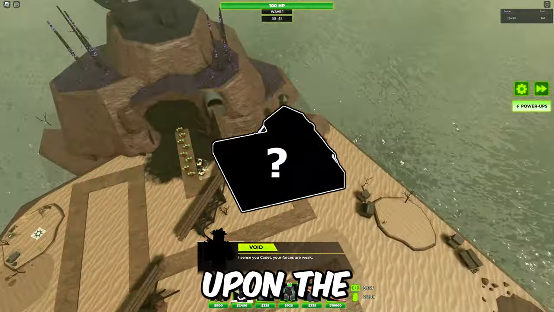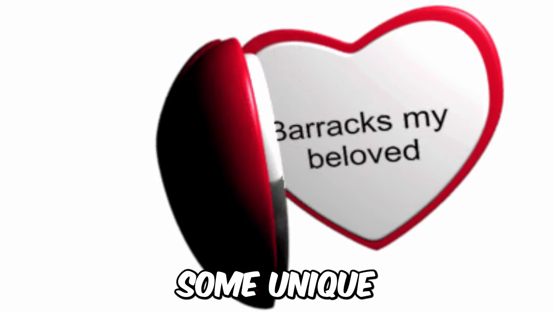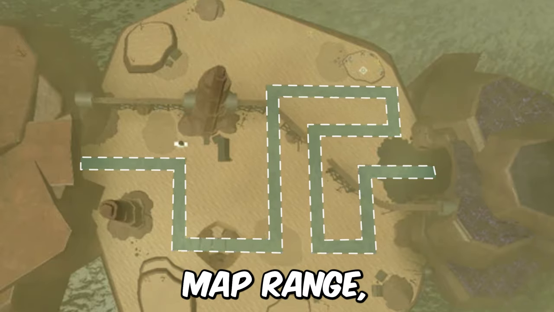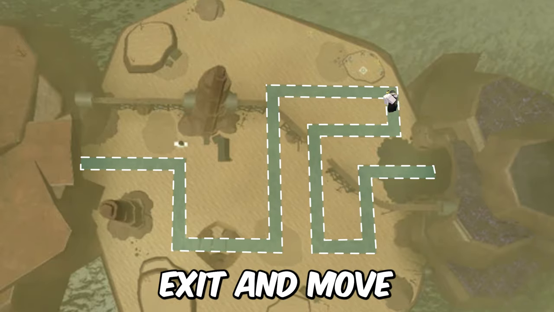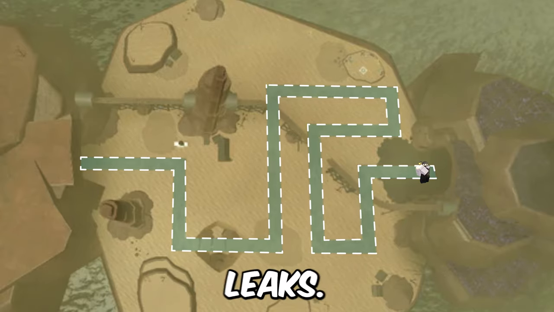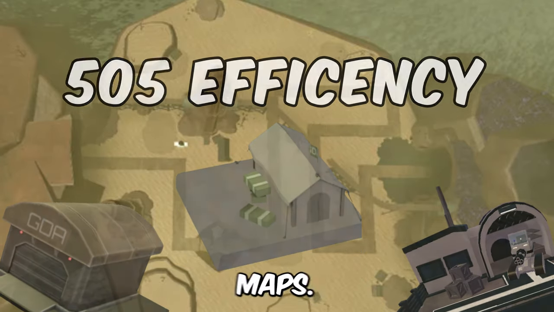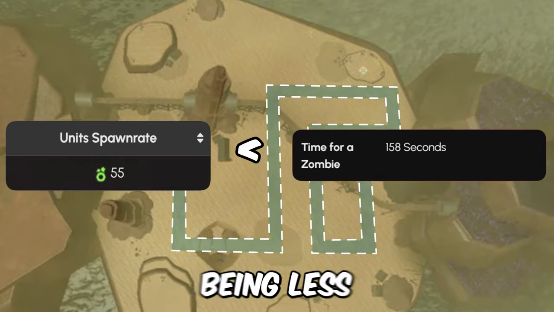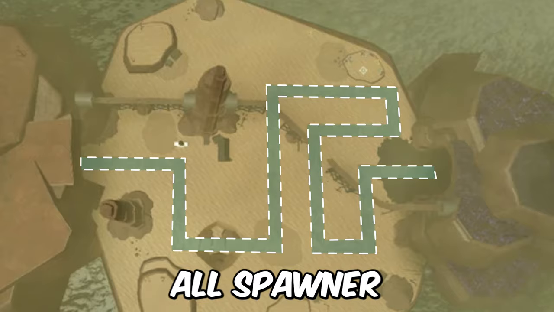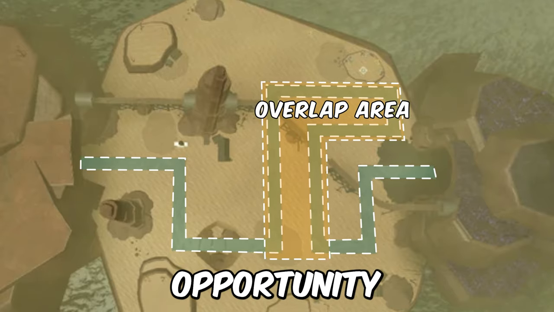This was when I stumbled upon the Barracks, the first spawner tower added to the game. Being a spawner tower, the Barracks came with some unique advantages compared to a traditional tower. First off, it basically has full map range, as the units spawn at the map's exit and move to the entrance. This allows the Barracks to save you some money from purchasing unnecessary towers to catch leaks. Secondly, like other spawner towers, the Barracks becomes more efficient on longer maps. This is due to the unit respawn time being less than the map traversal time, increasing the reliability of the spawner. Finally, all spawner towers benefit from maps with overlaps, as this gives the spawn units more opportunity to attack.